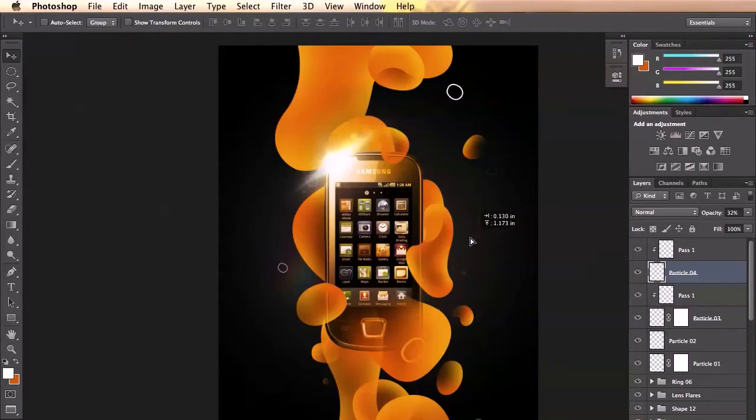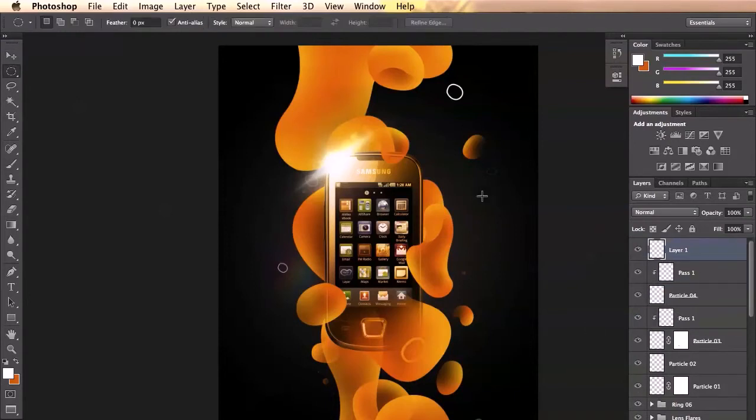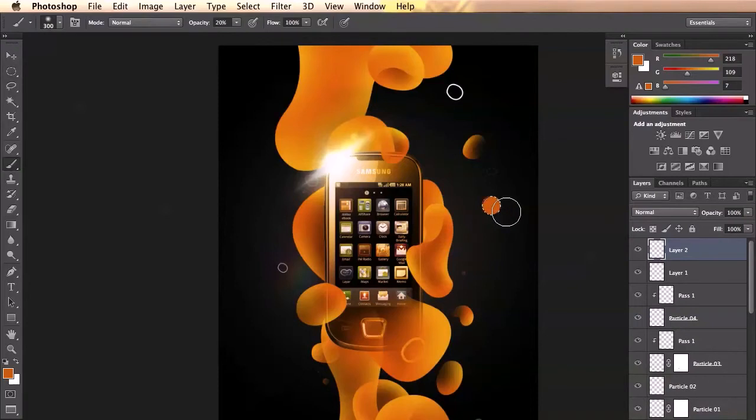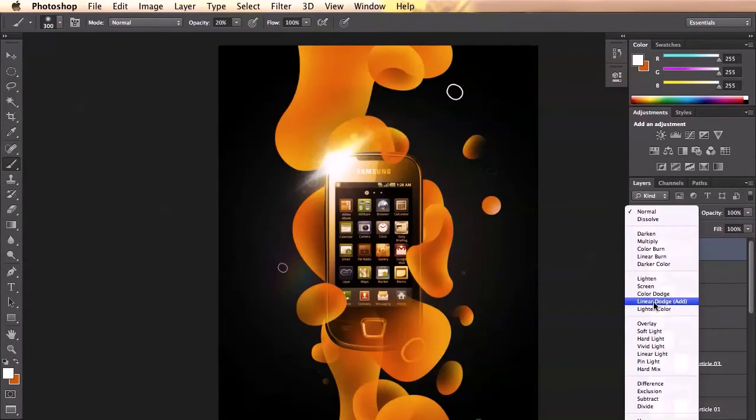Okay. This one's really small, but every detail really helps at this stage. You don't want to get lost in the details too early on when you're building the composition. But at this point, I think it's looking pretty solid, and it's bringing it all together. So go ahead and repeat this again. And we just want to add maybe 10 or 12 of these, just to kind of top off our illustration, and then I think we'll be pretty much set.